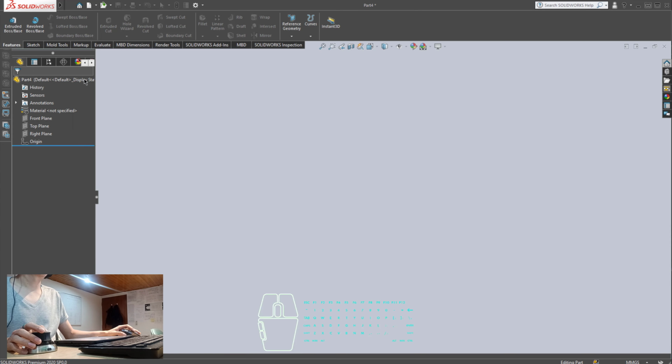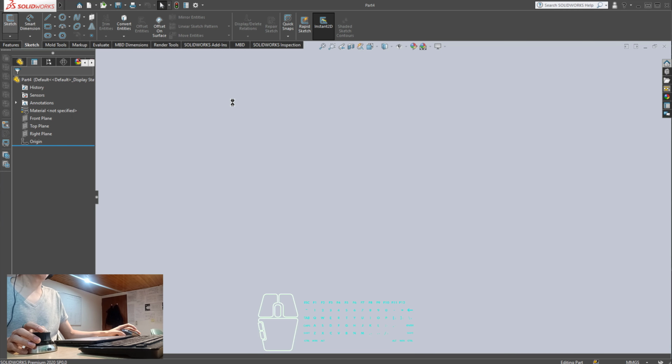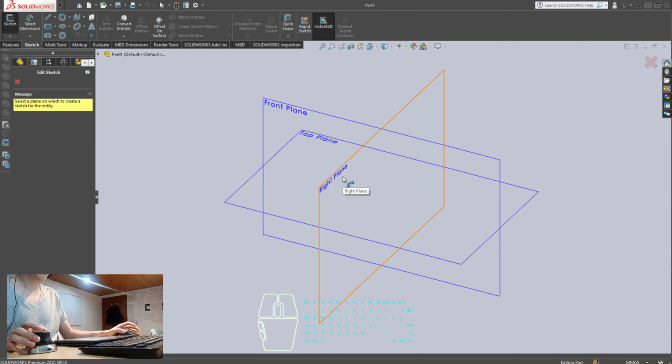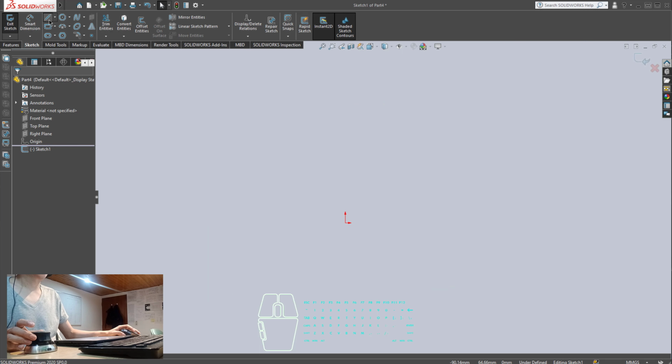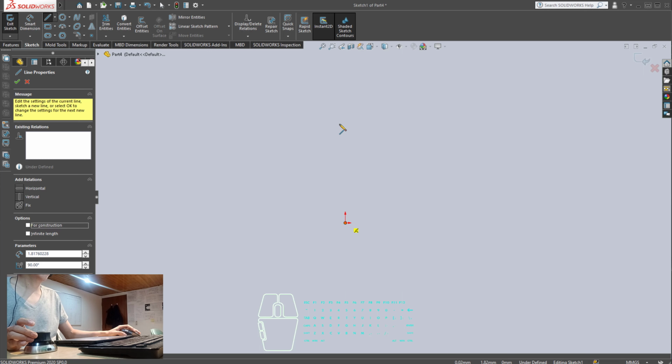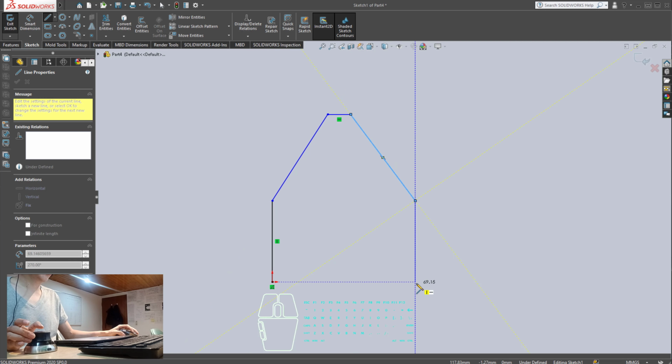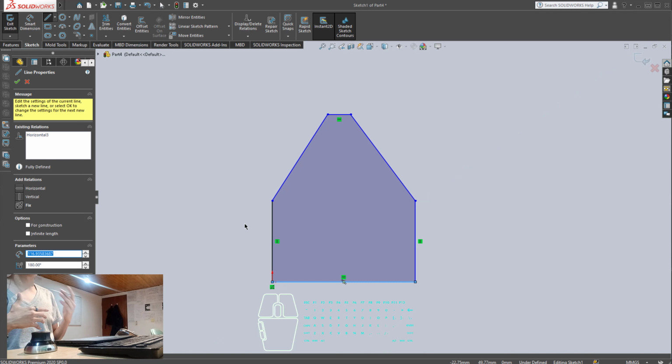We're going to click on sketch once again. I want to select the right plane because I want that view to be considered my lateral view, not the front view. Okay, so right plane. We'll create the shape that we have right there. I don't really care about the dimensions, guys. SolidWorks has a feature in which if you create the sketch and then change the dimension, it is going to create a proportional way for you to change the dimension.